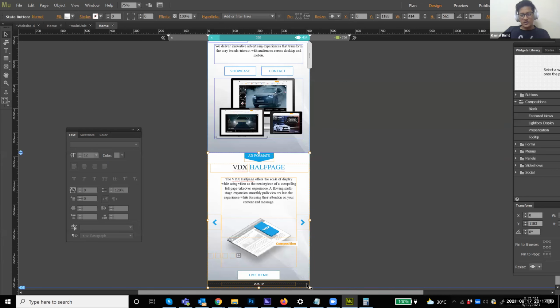Then we have 30 pixels of this video expanding in mobile. So please consider when you are designing your last frame of the unit, it is 30 pixels less. That means you have to design 561 minus our 30 pixels, so we have 531.